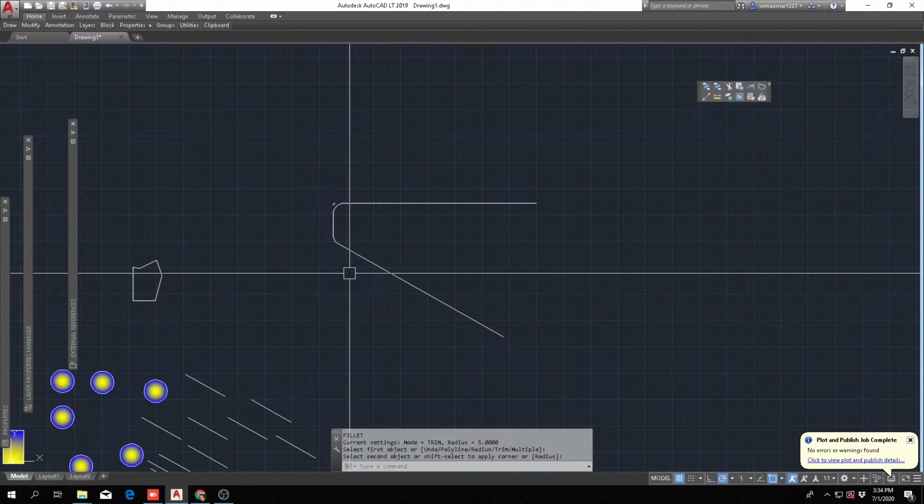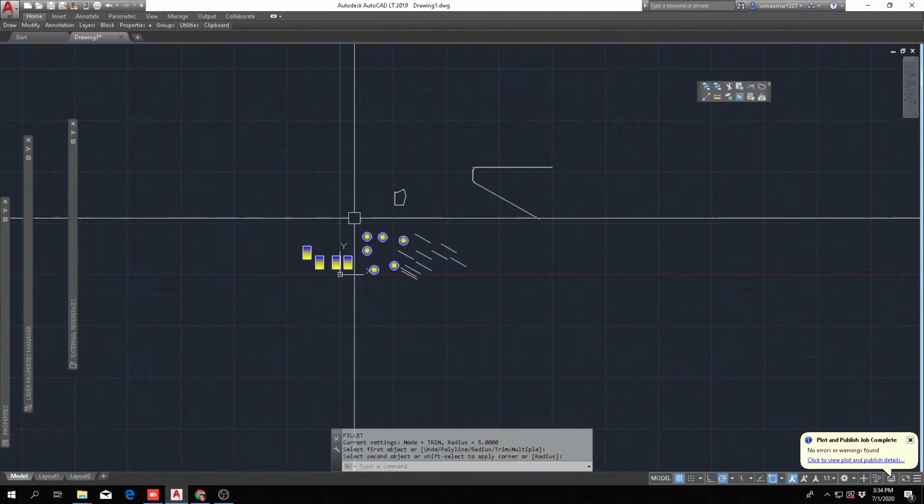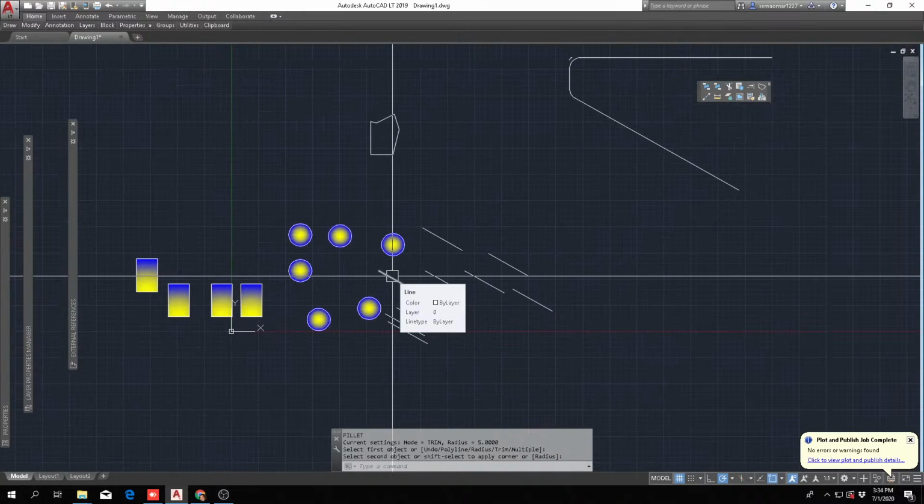Alright, so that is your fillet command. I think this is going to help you out a lot. So make sure you keep practicing all the commands that I taught you already, and just mess with them, play with them, and draw whatever you want. At this time I'm not giving you any dimensions or anything. It's just so you can get used to the commands and the tools that AutoCAD has, for a very beginner lesson.